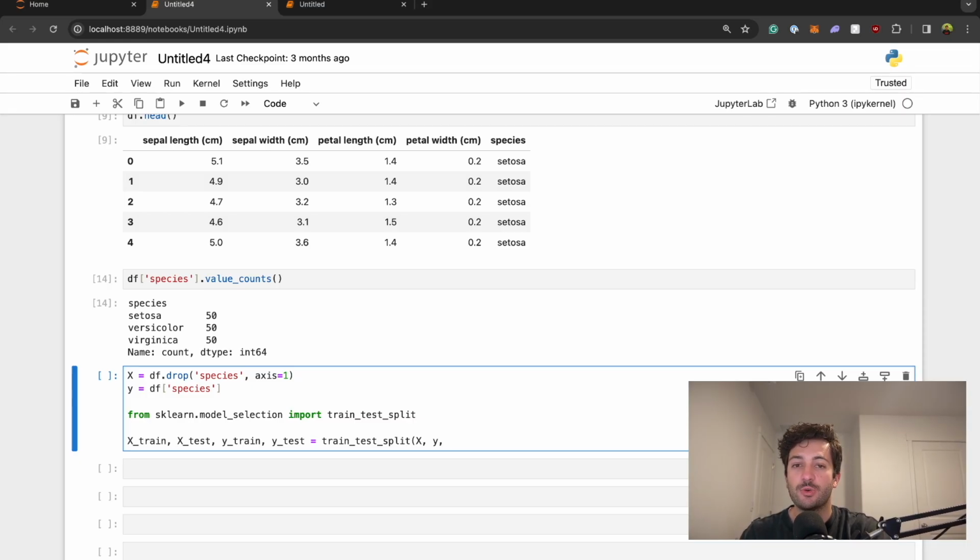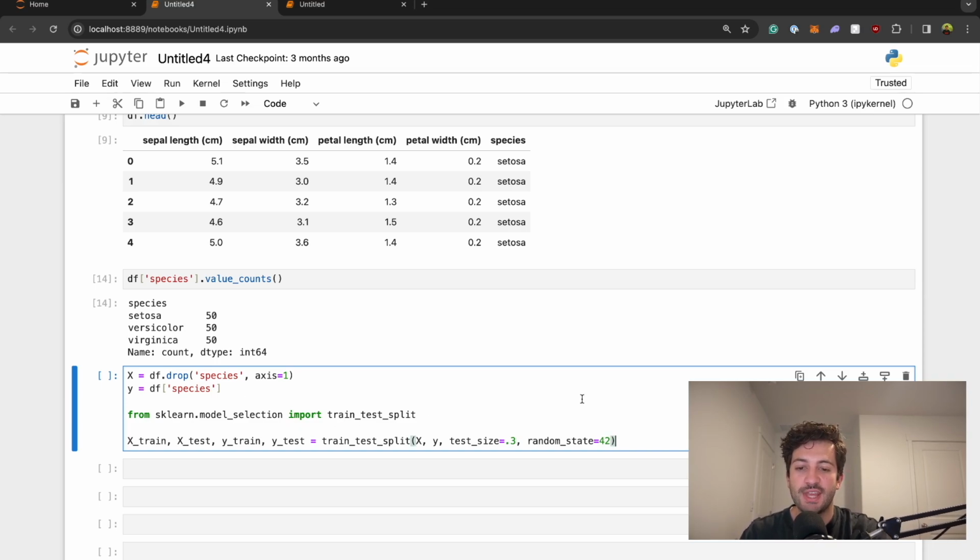And then we'll give it a test size. What portion of the data do we want to use for testing? Normally, it's anywhere between 20 and 30%. For right now, we'll just say test_size equals 0.3, so we'll take 30% of the data as our test set. As well, we're going to set something called random_state equals 42.